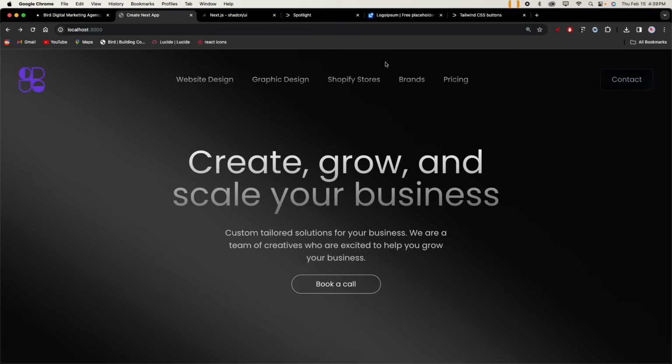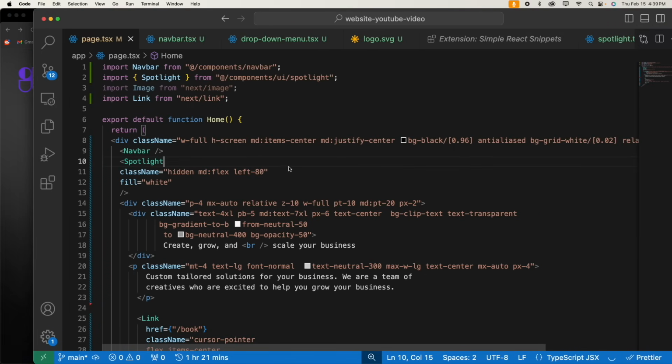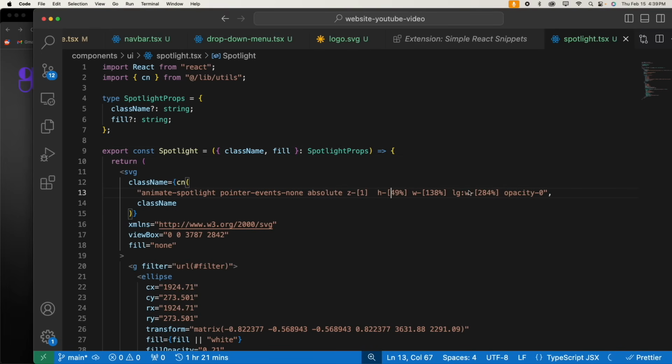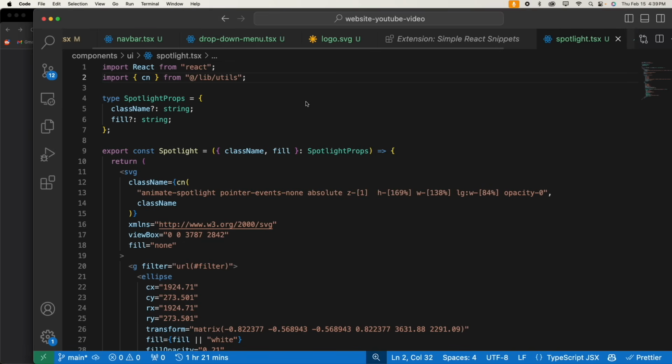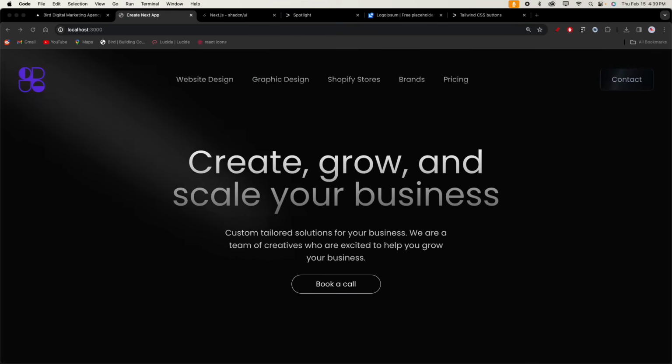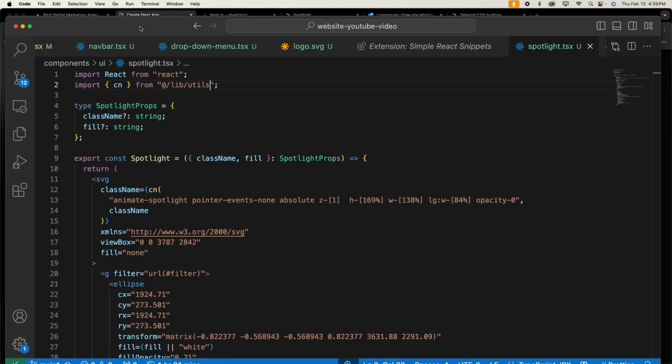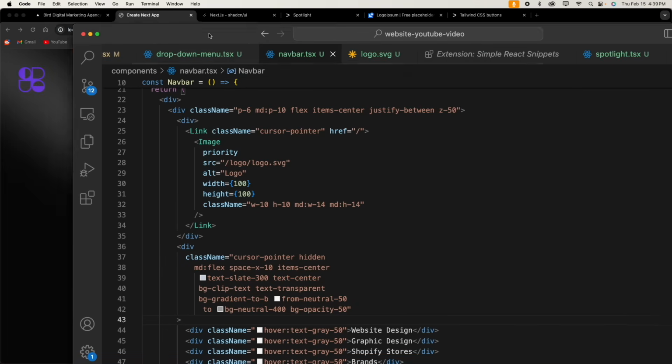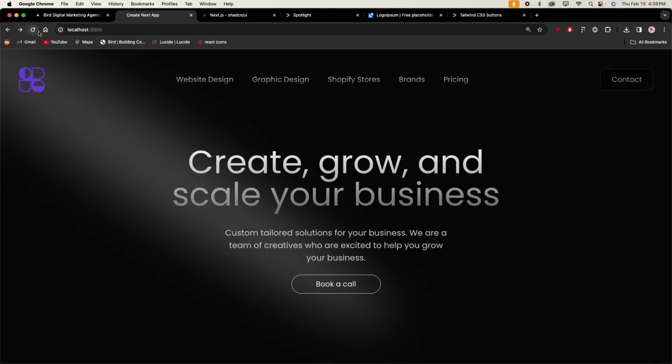After a little bit of debugging, I have figured out that you can play around with this a little bit. If you go to Spotlight, where we originally had our values, I'm going to quickly change them back to what they were. This is supposed to be utils. You can see that it comes in like that. So go back to your Spotlight and change the values to this right here, and then you'll get the effect like this. Again, I'm going to reload, and it looks like that.